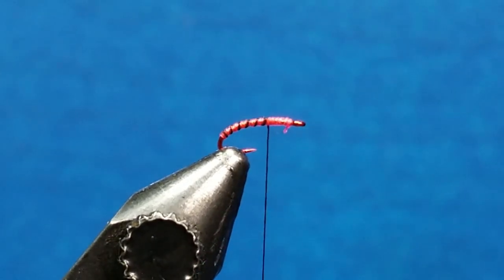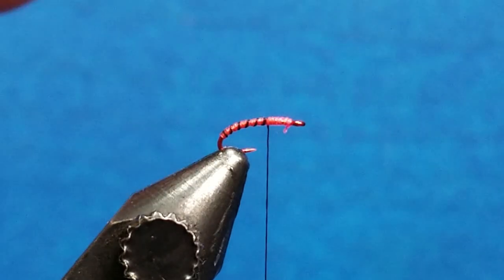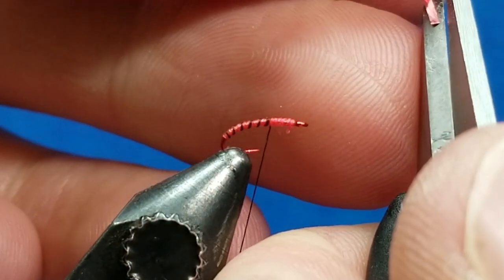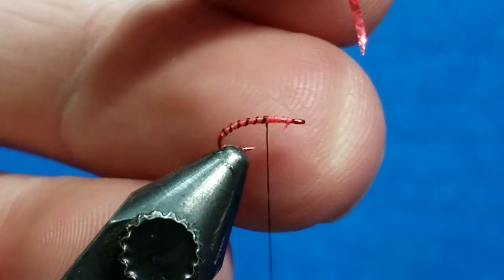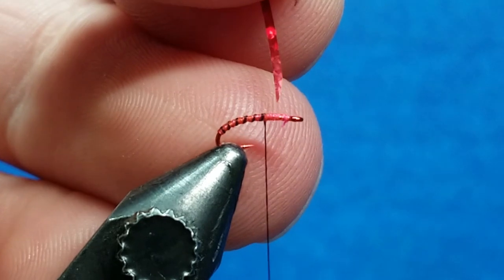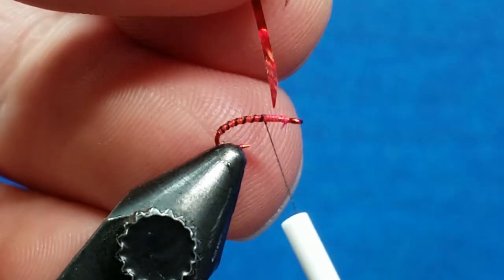I'll let that thread hang right there. I'm going to bring in the tinsel, and I'm actually going to cut a little bit of a 45 degree angle, which is going to create just a little bit of a tip for me. I do that so that it's a little easier to catch with the thread.